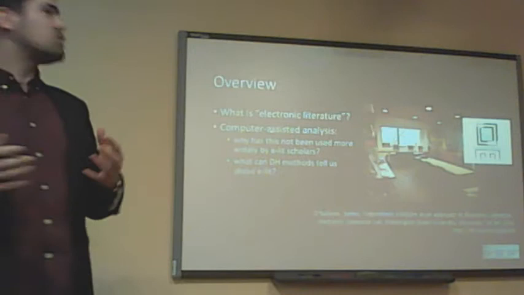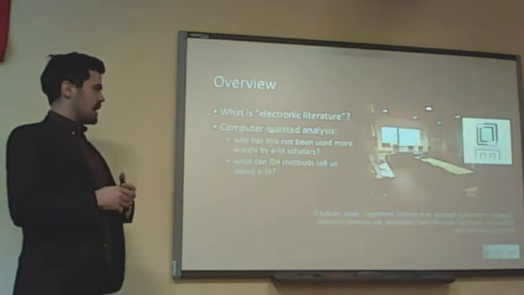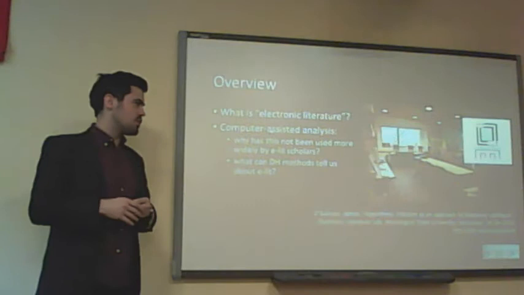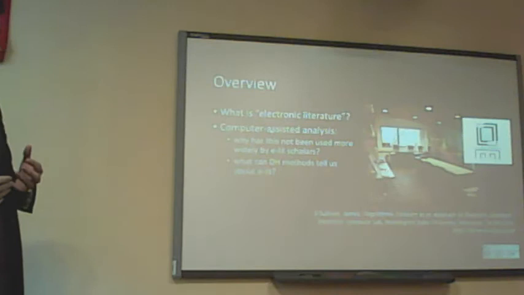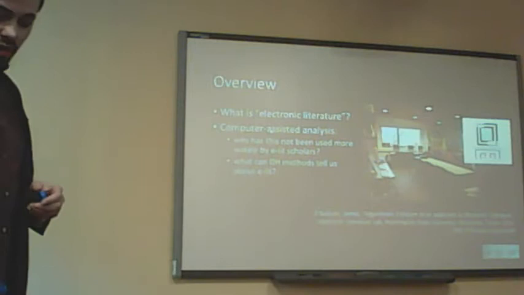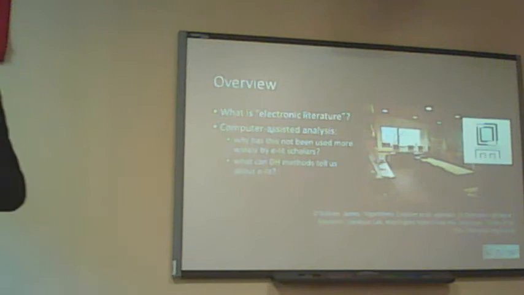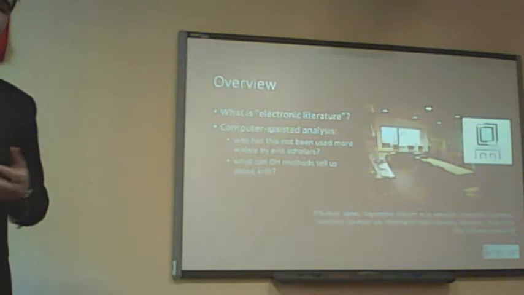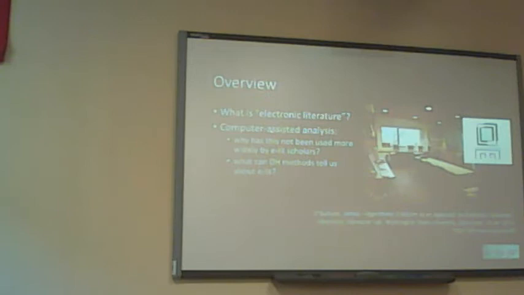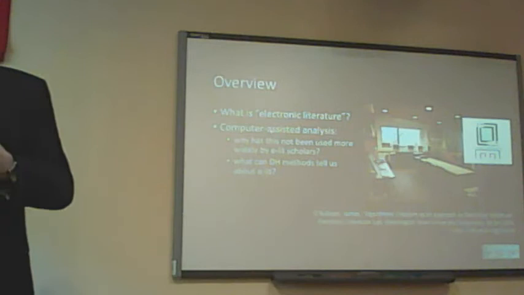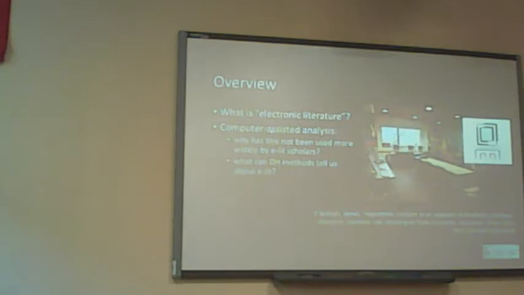In doing that, I'll outline some of the things. I'll basically get at the idea of why it is that more elite scholars haven't been using computational methods for literary criticism. This is somewhat surprising, because when you think about electronic literature, a lot of the people who create it, a lot of the authors and artists, are themselves critics. You find a lot of them are scholar practitioners. So naturally, these are people who are drawn to the digital because they've used computational affordances to reimagine literary aesthetics. So it's interesting that they haven't equally been drawn to the critical affordances of the digital. And we'll get at maybe why that is.